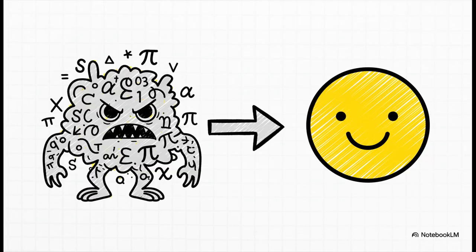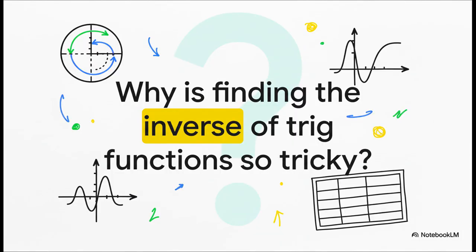Today, we're going to tackle a chapter that I know gives many of you a little bit of tension, inverse trigonometry. But I promise you, by the end of this, you'll see how simple it really is. I know what you're thinking. This chapter feels a bit tricky, right? The main question is, why is it so hard to just find the inverse of something like sine or cosine? I mean, what's the big problem? Well, let's get right into it and find out.